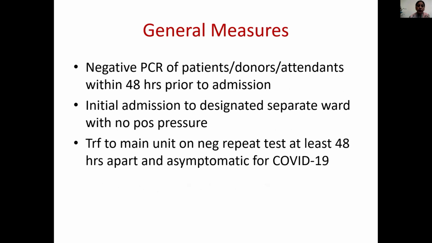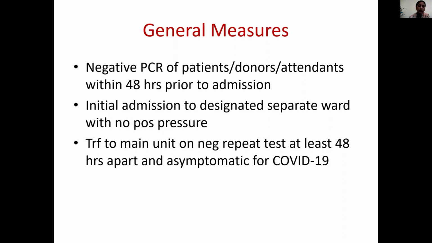So for admissions to the hematology setup, patients and any attendants that they may need, or any donors that they may need, should have a negative PCR, and this should be within 48 hours prior to admission. It can be stretched to 72 hours, but we prefer to have a negative test within the last 48 hours.